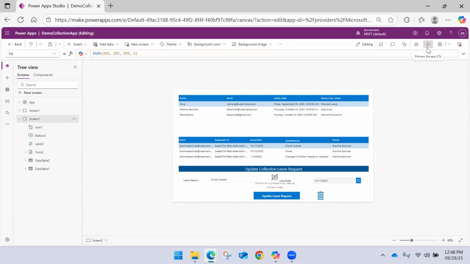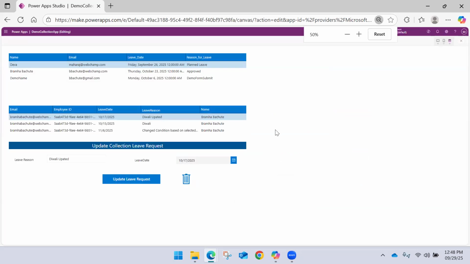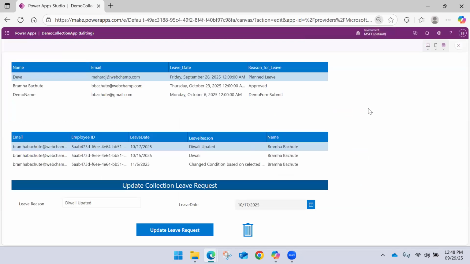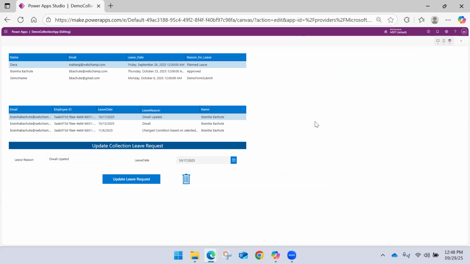So let's say I am running this application, and if I select this, I want to cancel this leave before updating this. Okay, we are yet to submit the data to the source. We have not yet submitted. I'll show you how to submit the data to the source, not the patch, but by using the patch function and all, we will do that.